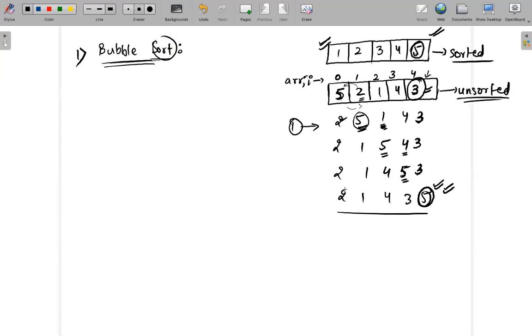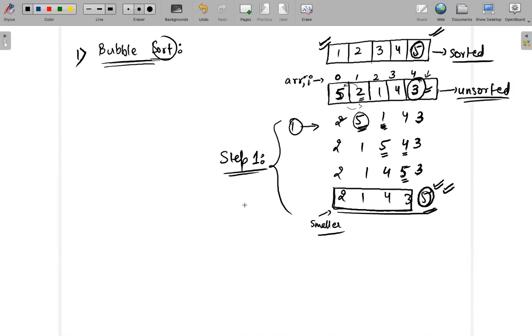So again I will perform a similar step. If this is my step 1, I can perform the similar step again, not on the complete array, because this position already has the correct element. I need the remaining array to be sorted, so I will perform this similar step on this smaller array.